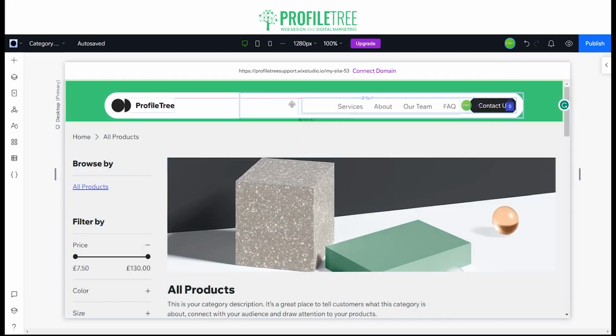I could actually just select this, drag and drop it to a particular area, so I could have it here. With the contact button, I can go ahead and drag that in. See, so usually it would be best, let's have a look. I'm going to go ahead and remove it. And then that means I've got my little cart here.